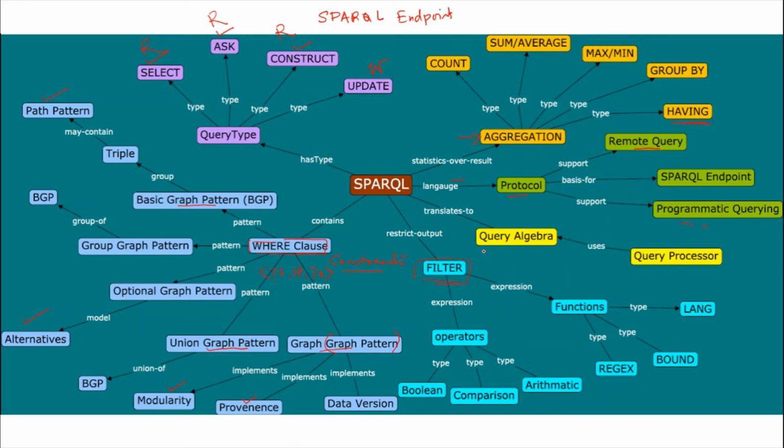So finally, the other important thing that goes on under the hood when you are processing one SPARQL query. As I mentioned earlier, SPARQL is a language, right? So as it is a language, it has got a grammar, right? Now, whenever you put a query to the database, the database looks at your query and processes it to see in the first place whether your query is syntactically correct as per the grammar of SPARQL, right? And then it tries to understand what kind of graph patterns you have used, whether this is optional, whether this is union. If the clauses are put into optional, then what would be my result set? If they are put into union patterns, what would be my result set? Definitely that will be different from the optional graph pattern.